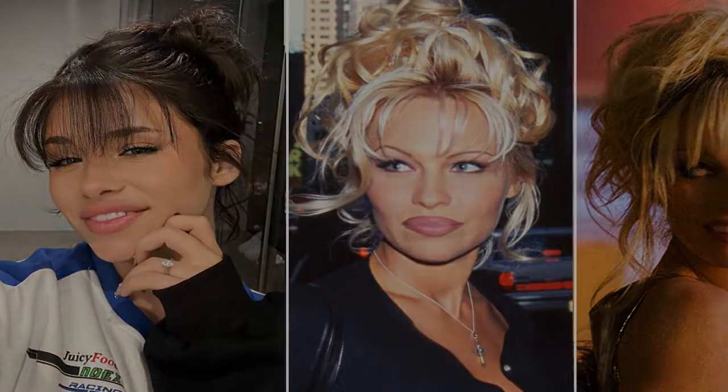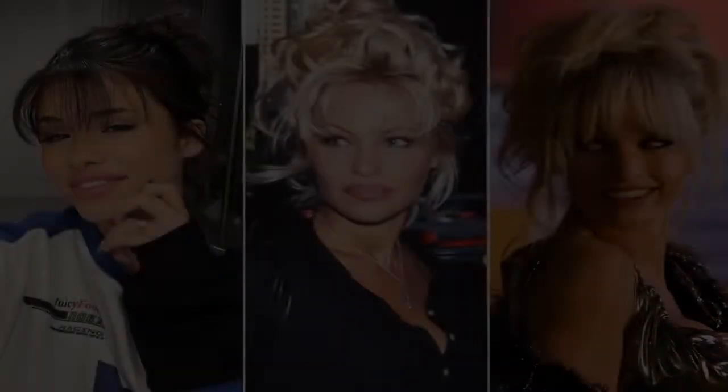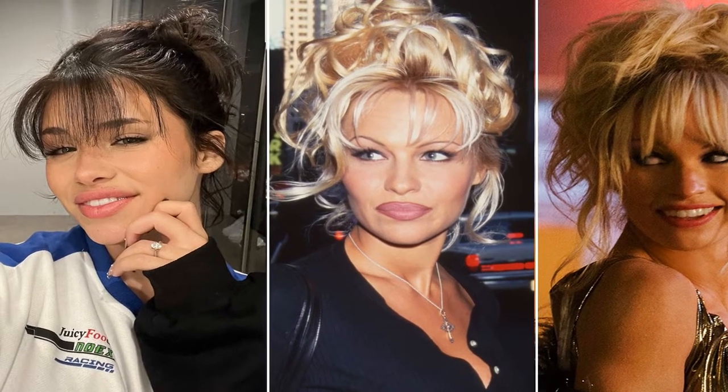'I twisted all the hair into a mini French twist placed high and tight on the head, allowing the curls to cascade for maximum volume. I secured the twist with hair pins and started teasing the exposed hair at the root.' After securing the twist, Moe added definition with a curling iron, ultimately trying to achieve a pieced-out, textured look. He then placed the curls with bobby pins to create the perfect silhouette, and released the Velcro roller from the bangs.